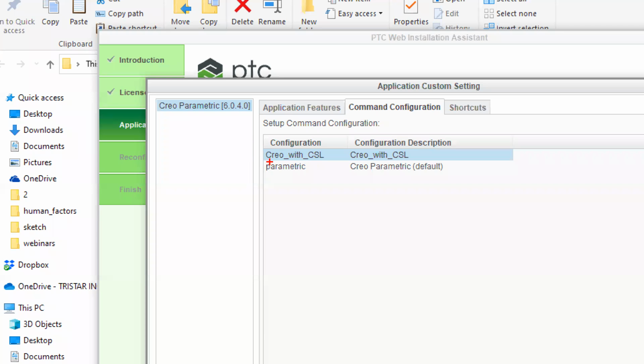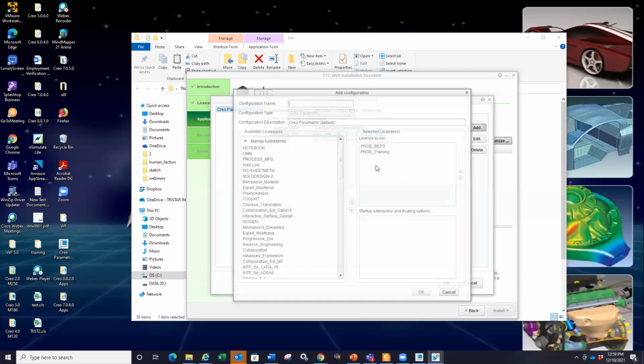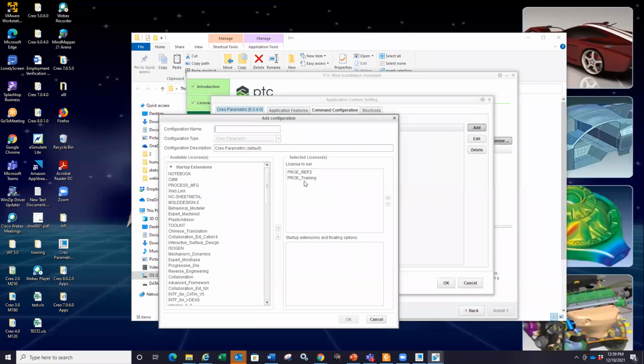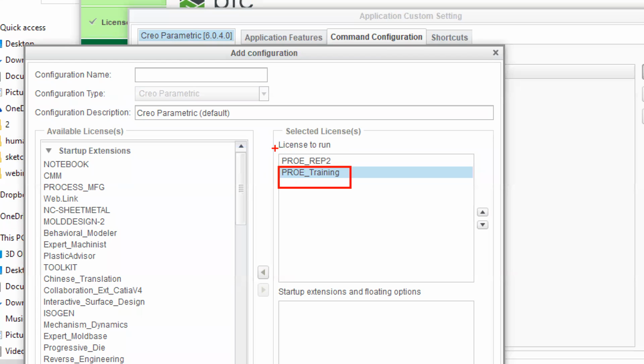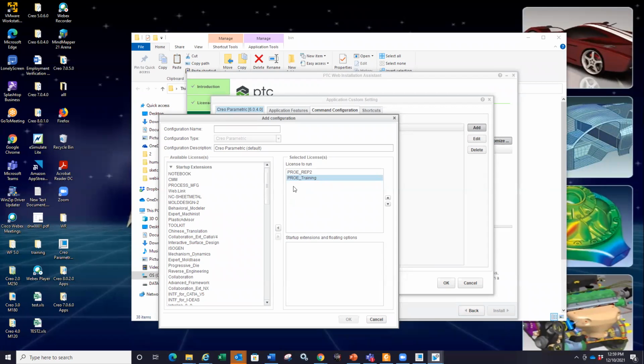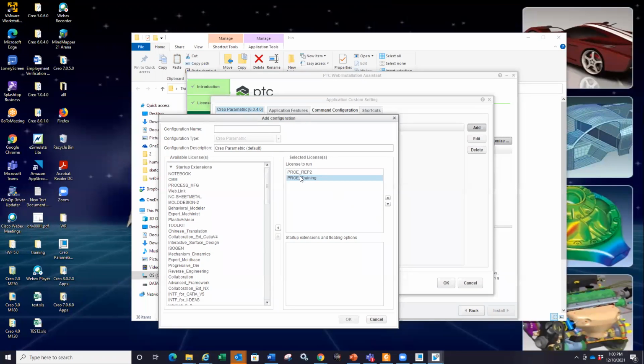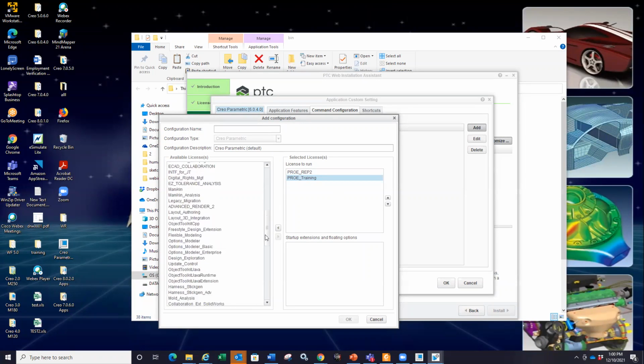for example, this is an example I have here. When I launch my Creo, I have two types of licenses. Some I use for my demos, some I have for other purposes. So you could go add your own license configuration here. Let's say I do a lot of training for customers. So I got a training license, I got a rep license that has everything. At your company, let's say you had the old Essentials license and the new Creo Design Essentials. It may all be listed here. It's just a matter of moving it from the left to the right. That's all it is.